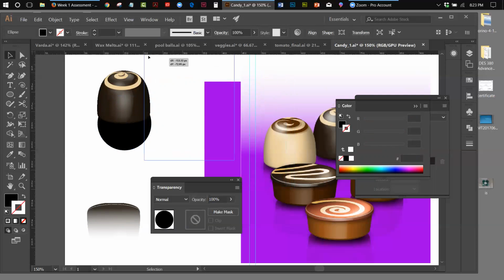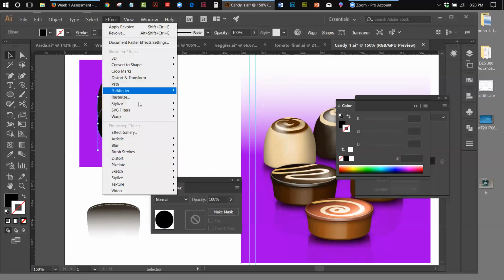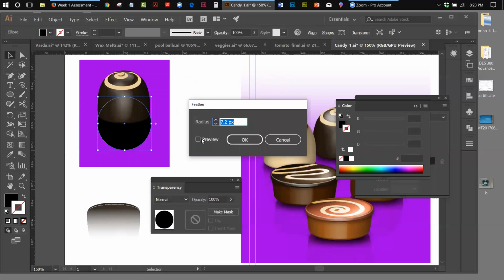So now I'm going to take this guy and move that back in position and see what you got. Yep. Now, if I go to the Effect menu, and go to Stylize, and go to Feather, you know what feather means? Yeah. It means that you're going to soften the edges on it. Right. See what I'm doing? And if I increase the feather ratio, I'll get that kind of a thing.